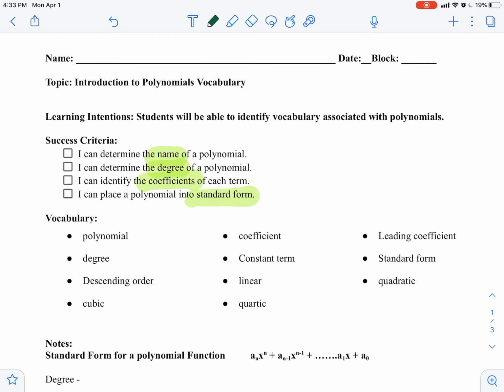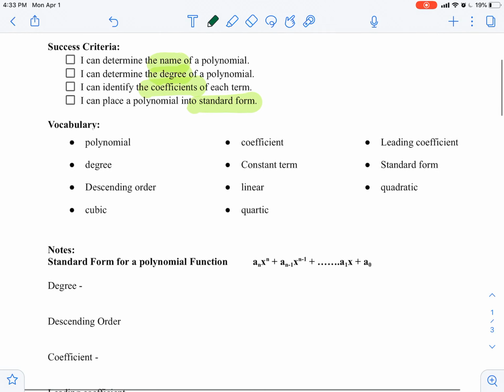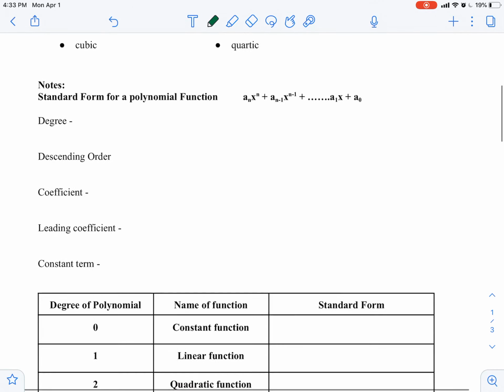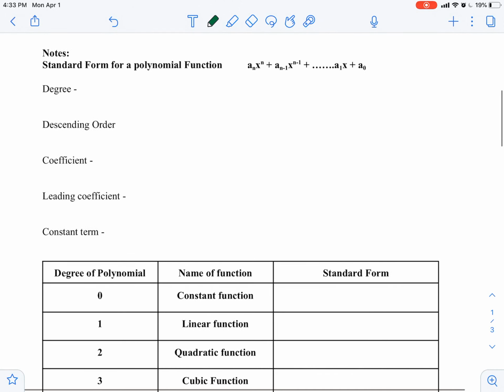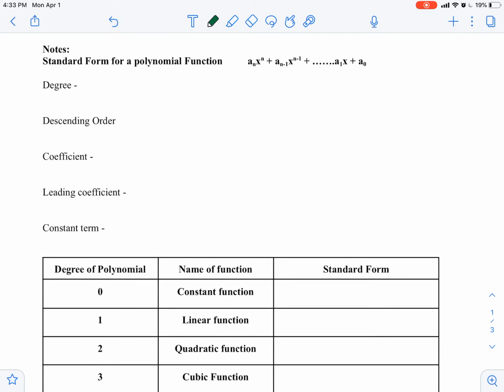So I've got you a list of vocabulary words there, and we're going to define most of them as we go through here. Now, the first thing I want to look at is what we call the standard form. And I know this looks kind of crazy, but that is the notation that they use. So an example of that would be something that looked like maybe 3x squared plus 4x minus 5. That would be an example. Or maybe even if you had a negative 2x to the 5th plus 3x cubed minus 2. Any of that could be in that form, again, for a standard form.